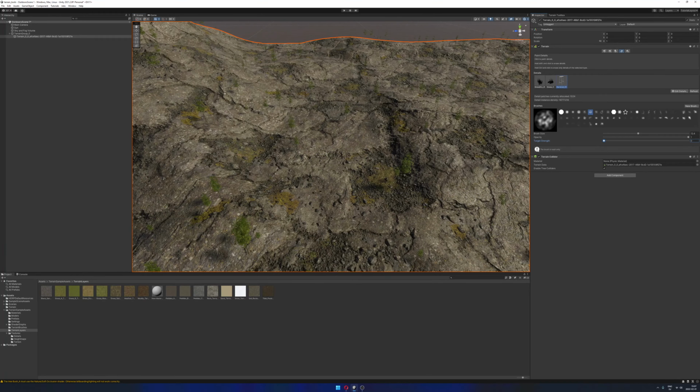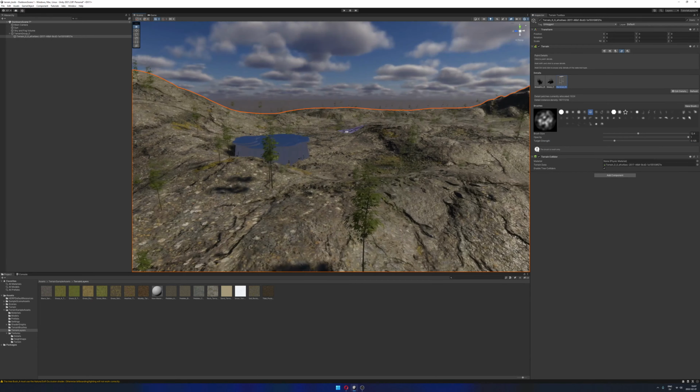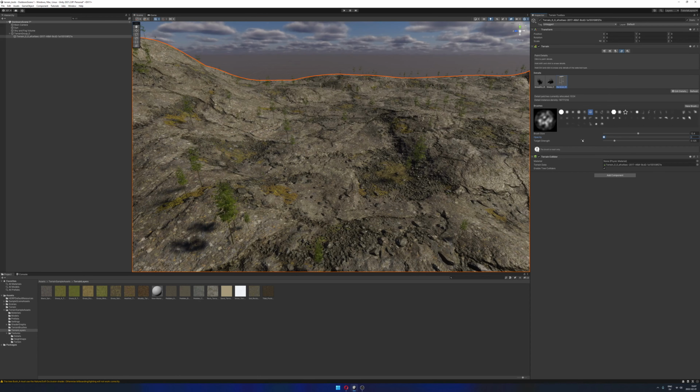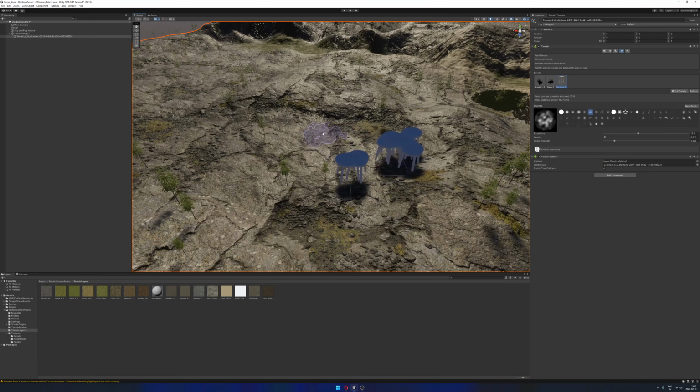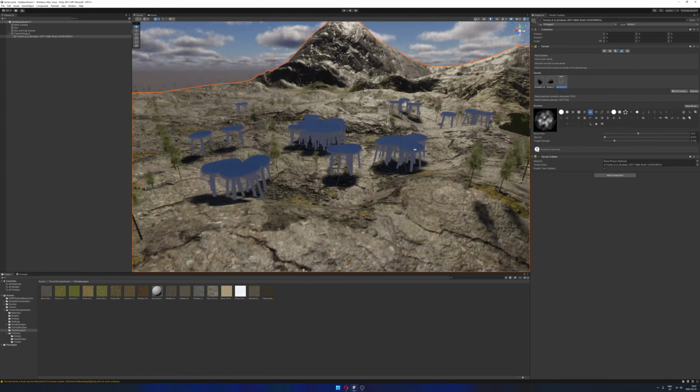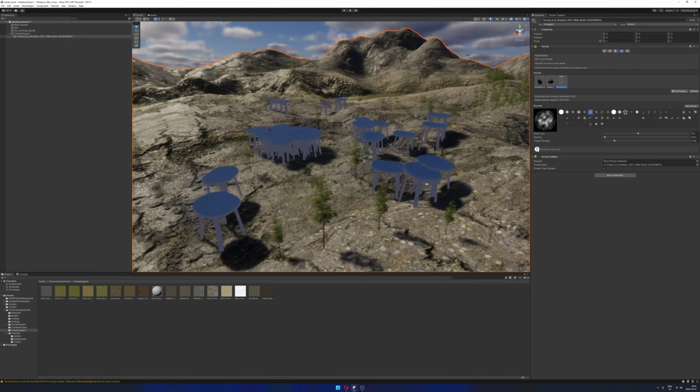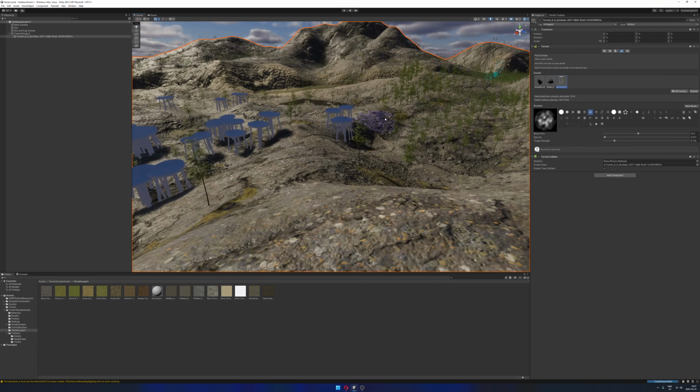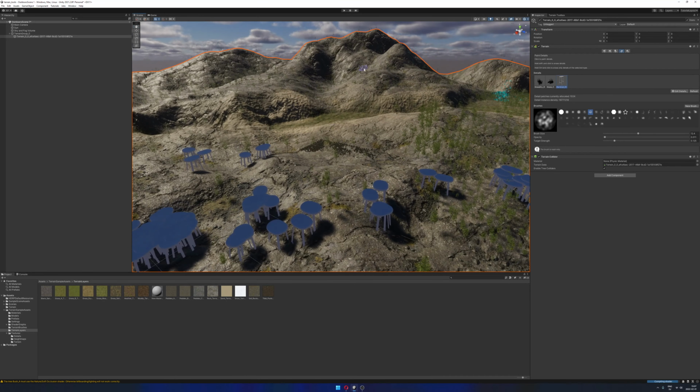What is the minimum? 0. Let's do 0.1. There you go. So now we're adding just a few stools here and there. So this is pretty cool for any object that you want to scatter, really. And as you can see, it adapts to the terrain.